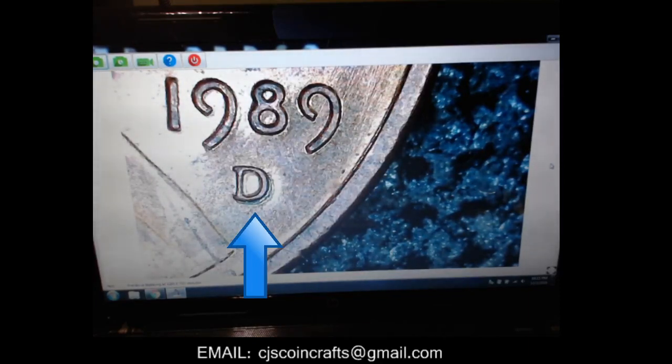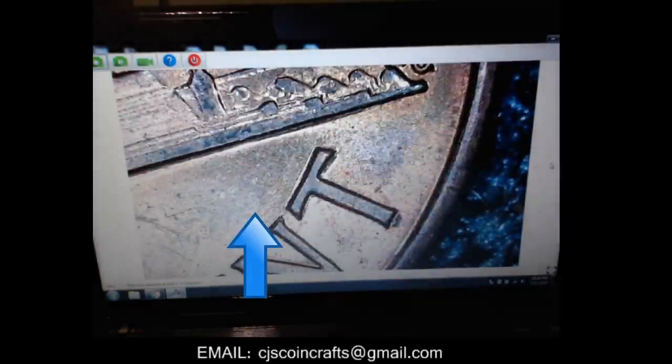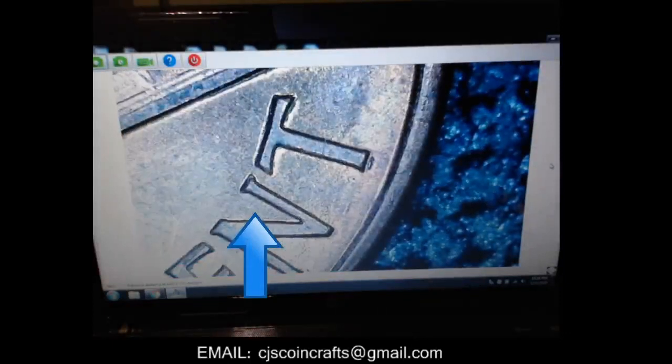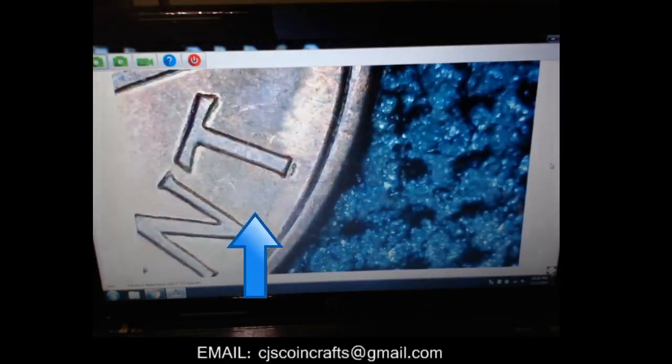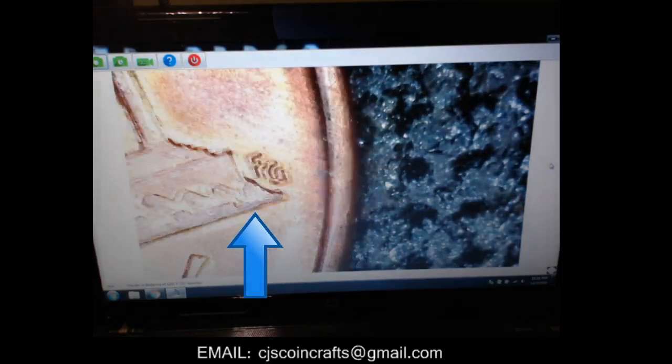The color difference that you see is actually the zinc core showing through where the copper plating has been broken. So if you see a color difference, then you will know that this is just split plating. We're going to take a look at the back. Sometimes they show up on the back as well. Right there at the bottom of the T, that's split plating.